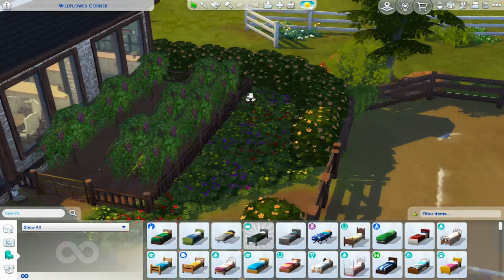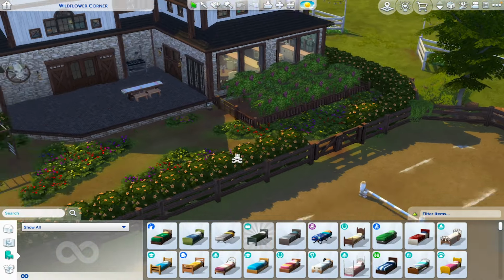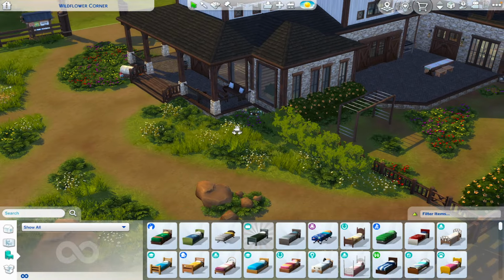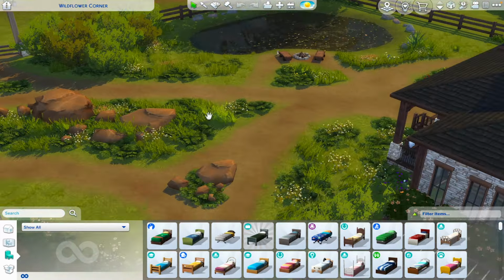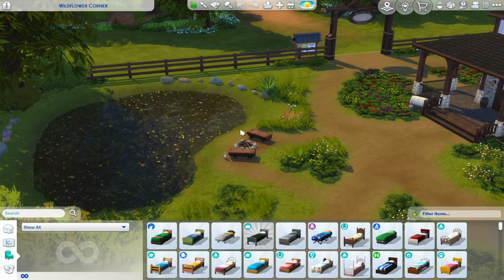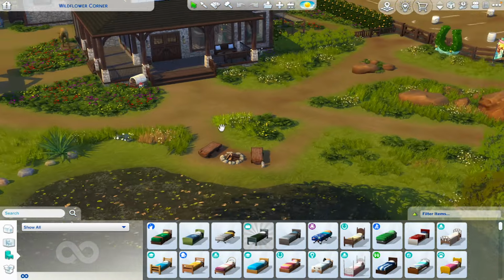Stop it. How are people so good at this stuff? This is so gorgeous. This is what I was envisioning mine to look like. It doesn't look like this, but this is what I envision, and this is what I tried to accomplish, and then it's not like this at all.